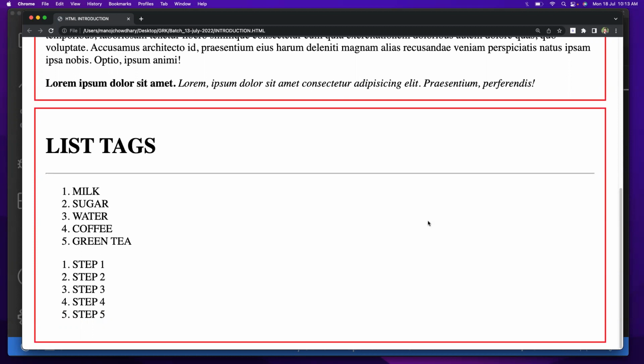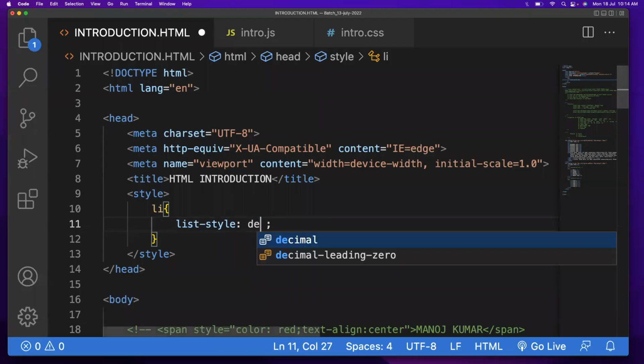So the difference between the ordered and unordered list is this: whenever you want to create a list, however it may be, but you don't want any order, even if there is no order, no issues, you use the unordered list, because you can write the list in any way. But whenever you want to follow proper items in order, like first item, second, third, and you want to create them in a proper order, in such cases you use the ordered list. Let me give decimal to see the basic difference.